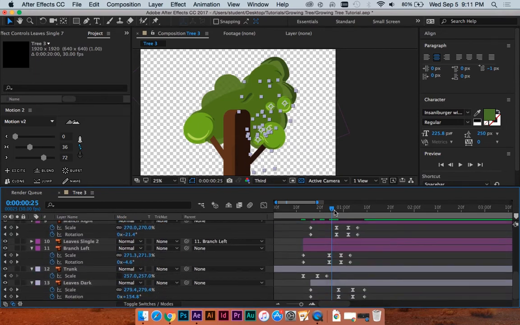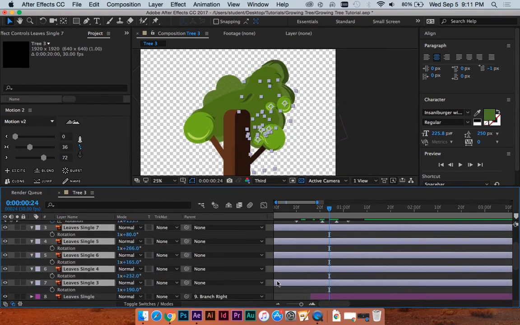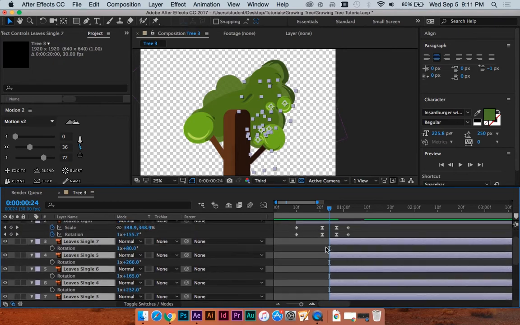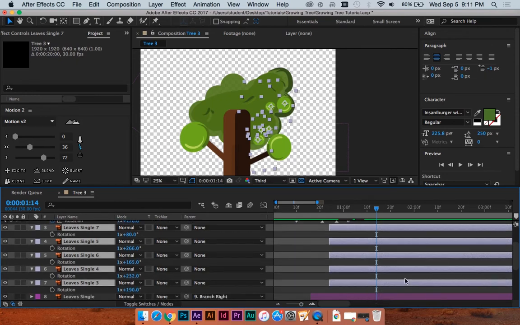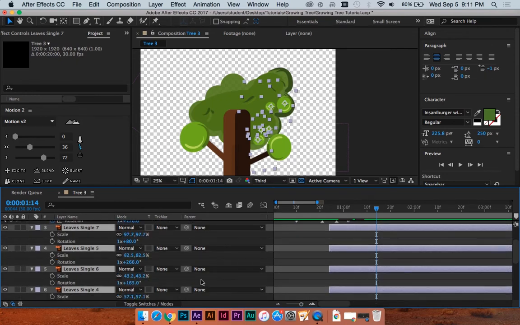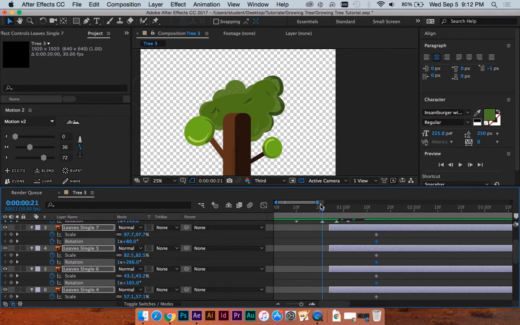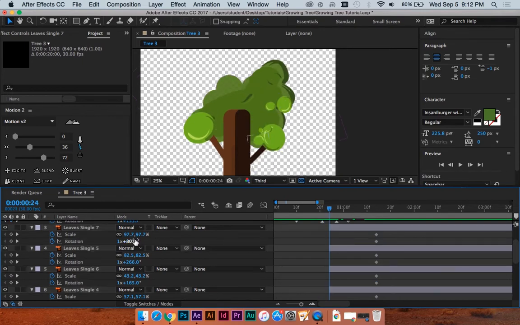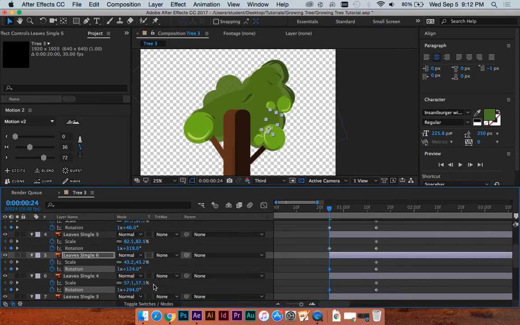So we're gonna stop, just kidding, we're gonna cut these off because we want them to come in right around here. And we're gonna go forward about 20 frames. Rotation has already been brought up. We're gonna Shift S to bring up that additional property. Keyframe. And then go to the beginning. We're going to just do this one to the left, this one to the right, this one to the left, this one to the right, because it's random and fun. And then this one to the left.